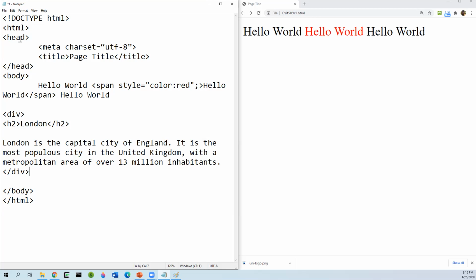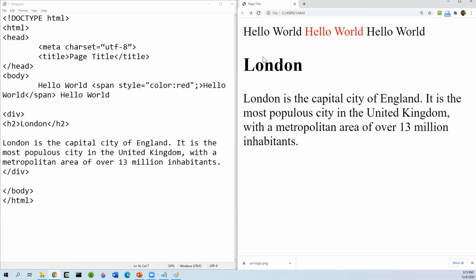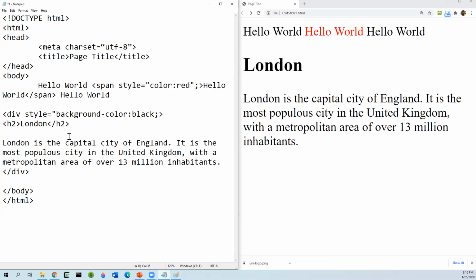Now this one, if I just save it and refresh it, you just don't see it as a separate element. But I can make it visible. For example, let's add some styles. So in the div, I'm going to add a style. I'm going to say the background color as black and the text color as white.